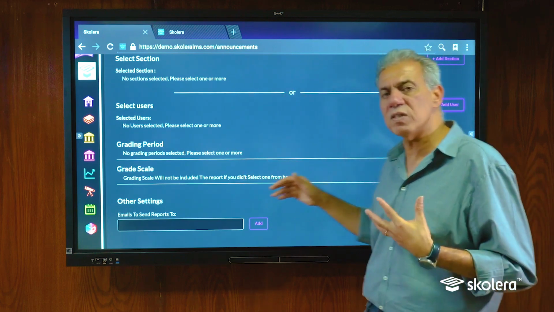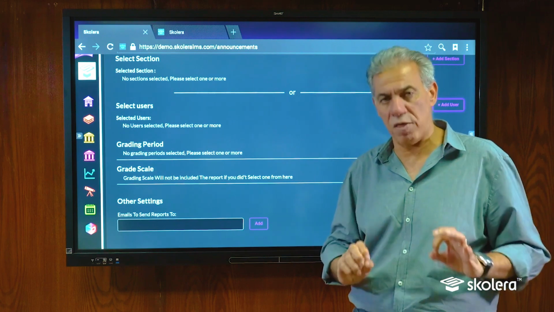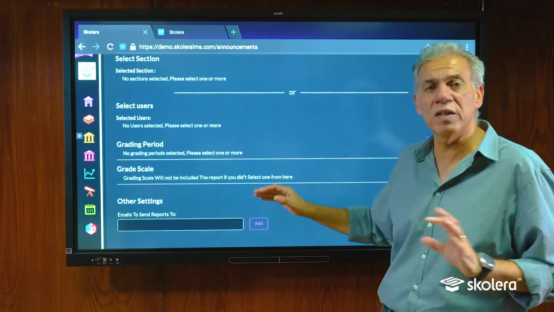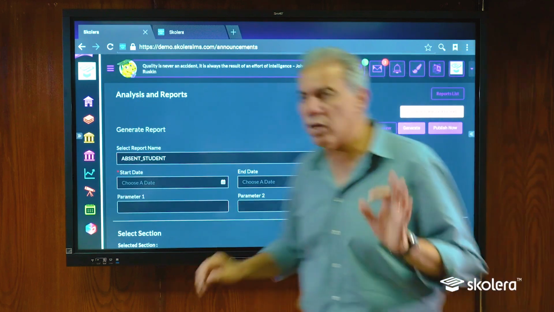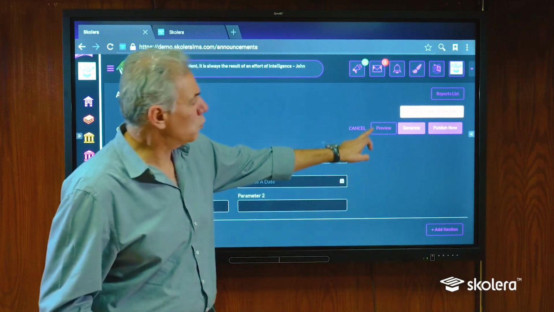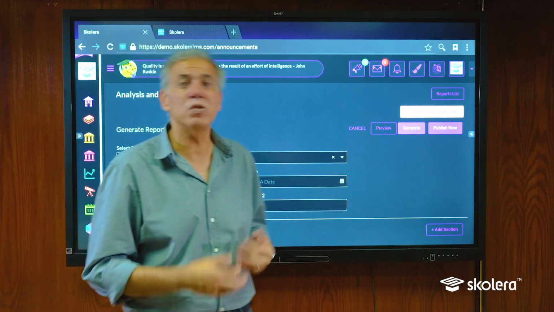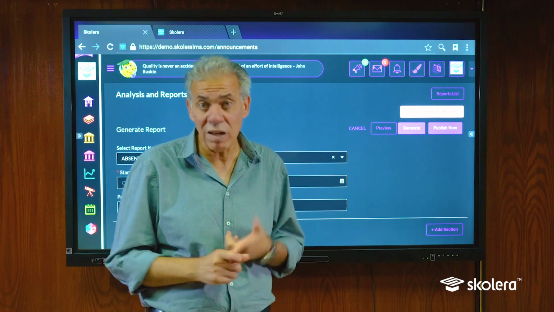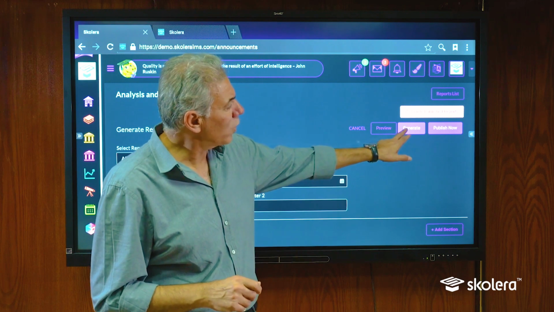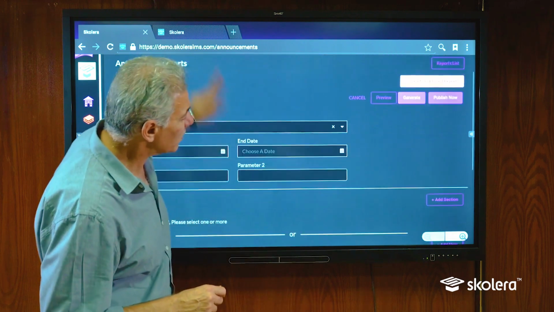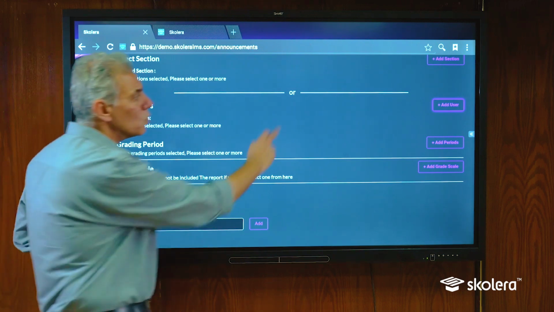Once you put all of these settings, which remember, will differ from one report to another, and fill in the required settings, you would then choose one of 3 actions. Either preview the report, which means that the report will be downloaded onto your computer either as a PDF or an Excel file, depending on how you request the report to be generated. Or you can generate the report, which will send this report by email to the emails you've entered down here.